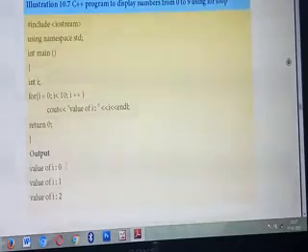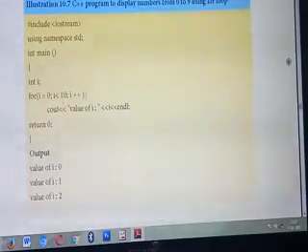Next time. Okay. I plus plus. Next it will increase the value. What's the current value of I now? 0. So 0 plus 1. Understood? Okay. Now what's the value of I? 1. So next time it will check I is less than 10. That is 1 is less than 10. Okay. The condition is true. 1 is less than 10. So it will display the output 1.